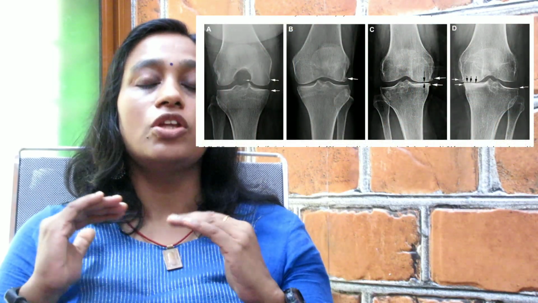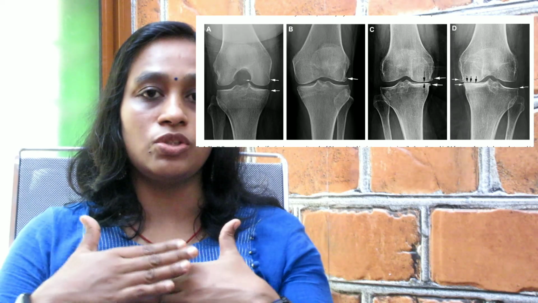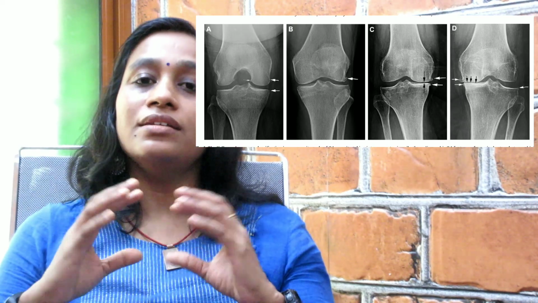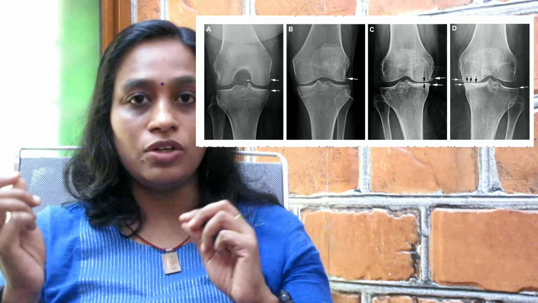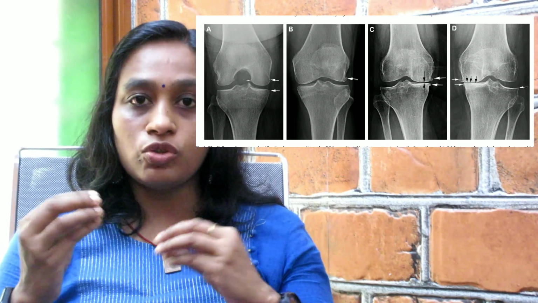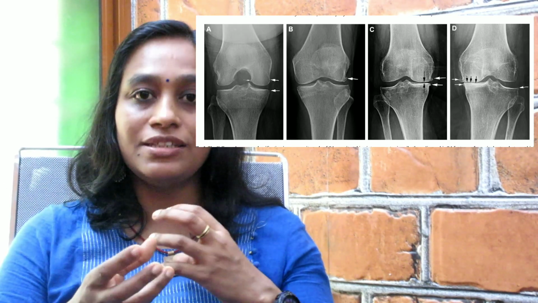During the examination, the physician finds tenderness around the joint, like when the physician examines, there is pain and tenderness around the joint. Also the x-ray reveals that the normal joint space between the two bones is reduced, and there are osteophytic changes like bony growths. When the articular cartilage completely deteriorates and depletes, the two bones start rubbing against each other and there is immense pain, and also bony growths on the sides of the bones which can be seen in the x-ray. So this is what happens in Azhal Keelvayu.